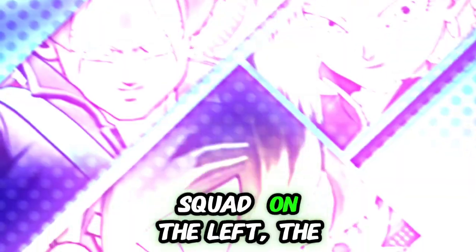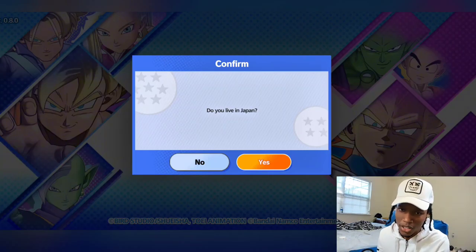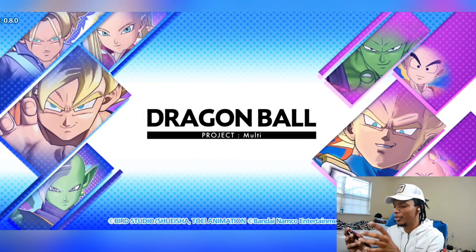So we have the squad on the left, the squad on the right. Nice looking models, I must say. I'm gonna click play, start new game. Do I live in Japan? I do not live in Japan. New data has been created. Yeah, let's create the stuffs.